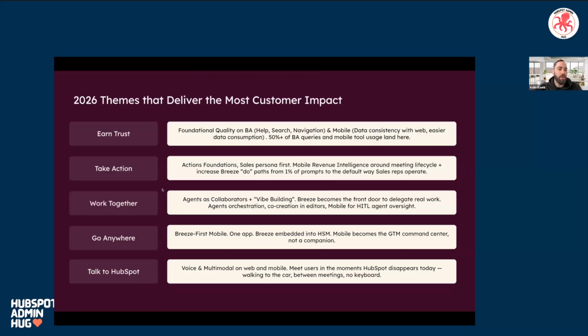The second thing is that we want Breeze to be the system of action for you and to take action. So we talked a lot about an on-the-go sales rep updating a deal, moving a deal through the pipeline, asking analytics questions. All of these things are capabilities we have today, and we're going to really build on them over the next 6 months. So things like longer running jobs to get done.